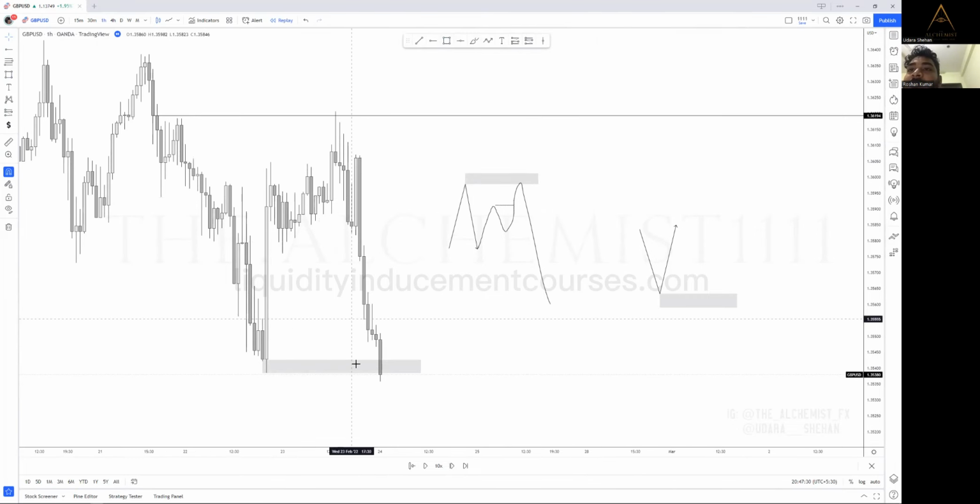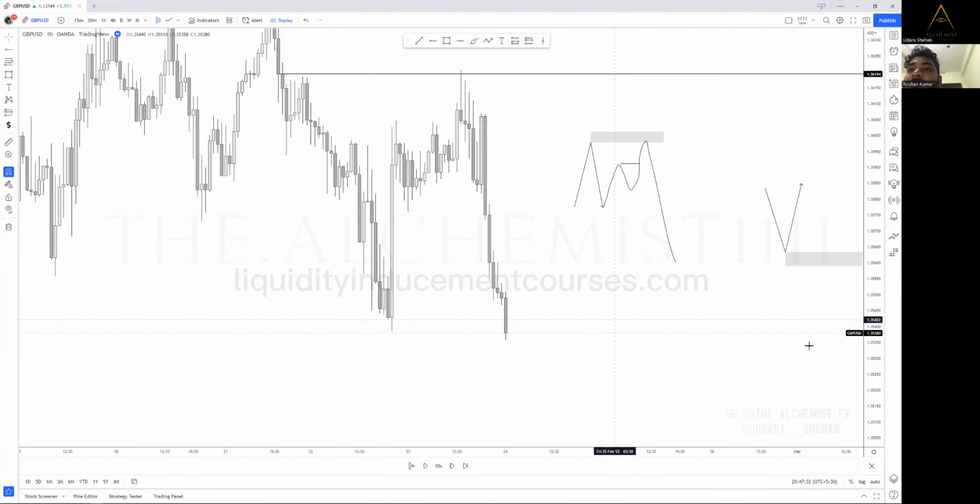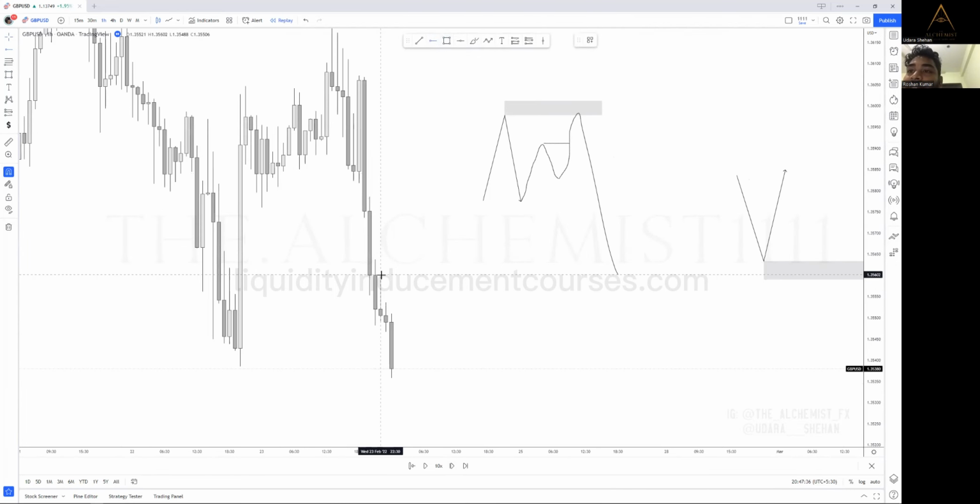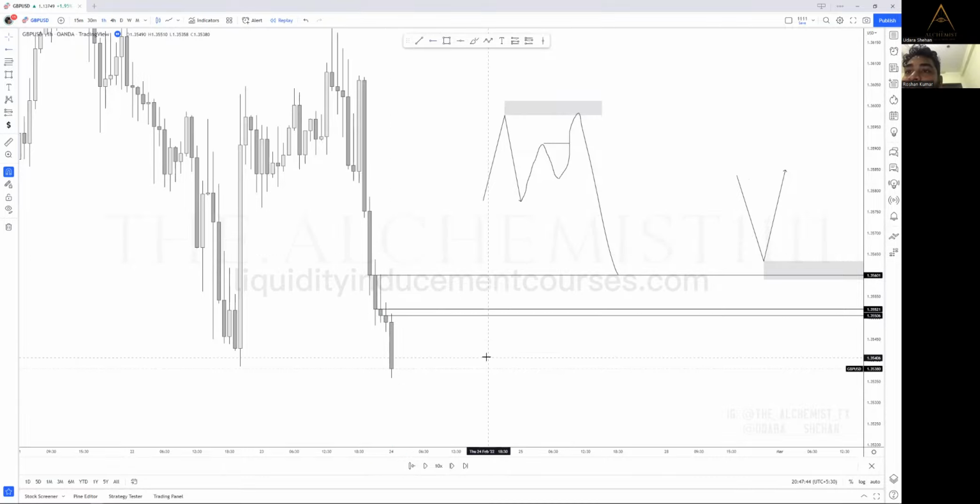We're going to mark out resistances only, because can you see what's happening in here? All of the resistances are still unbroken. See, this tapped here. Safe. See, this tapped here. How many entries do you have? This tapped here. Because why? The market is bearish. See that? So entries will be very easy once you understand the direction.